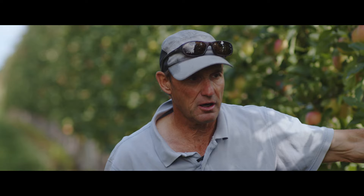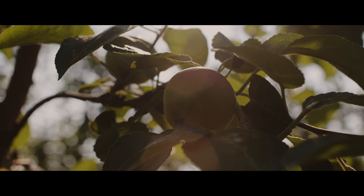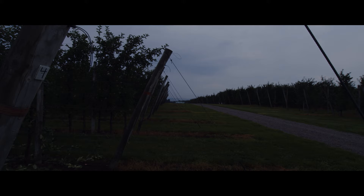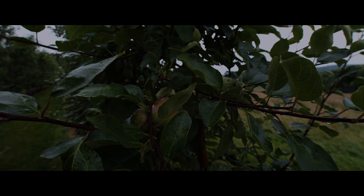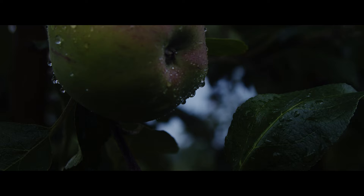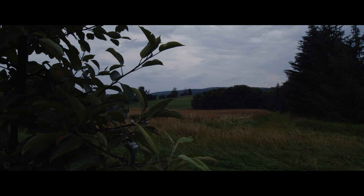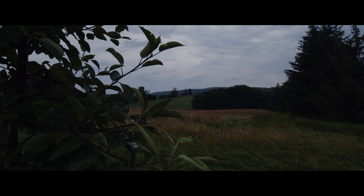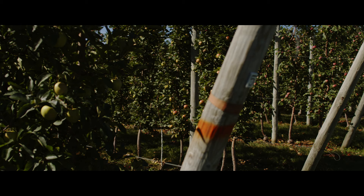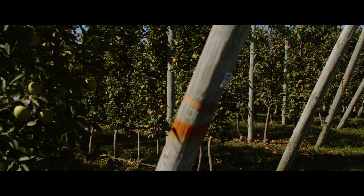We've got problems down low — there's not as much fruit — but all around it looks like we'll have maybe a 75 or 80 percent crop. It doesn't look too bad. The weather will dictate a lot. I think there will be more of these freezes, more of this extreme heat we've had. This past summer we were irrigating like crazy all through May and June, and July it didn't stop raining. The weather will be very interesting.